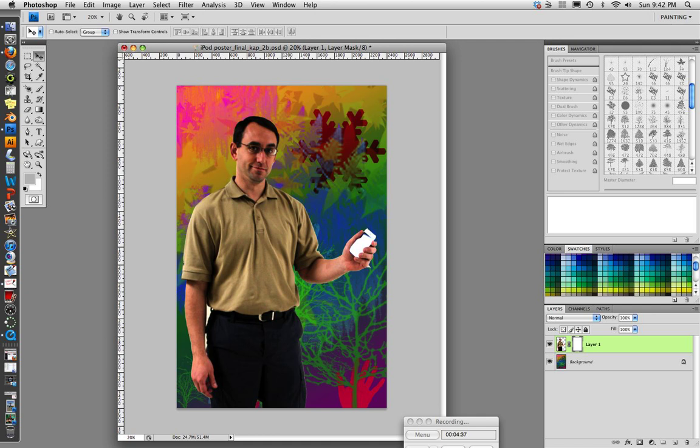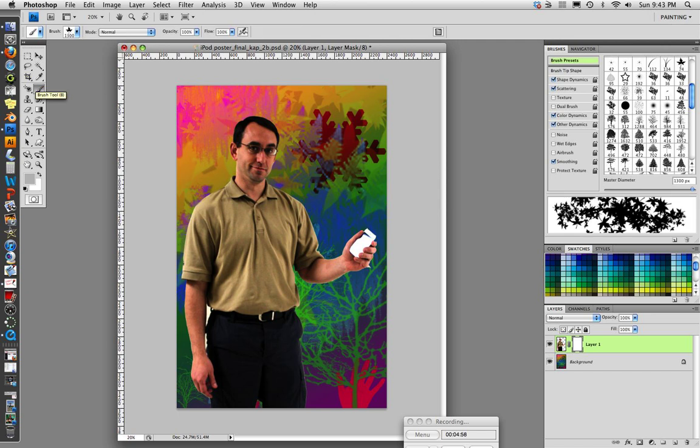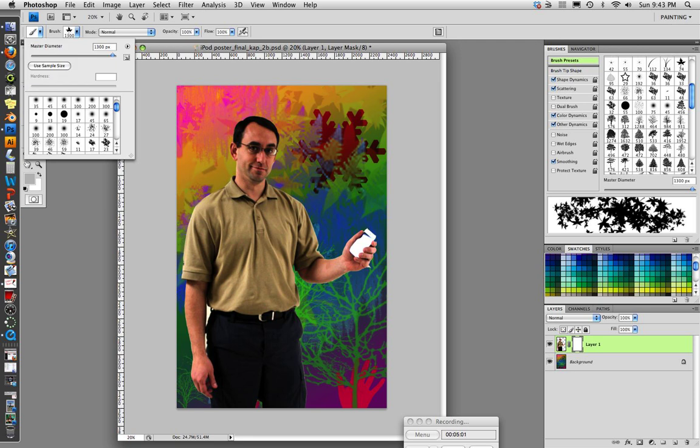Now, what a mask does is it hides part of the picture. It does not delete it. And that's what we want to do. Ideally, we should mask everything. But sometimes we can cut out and it's okay. Right here on his hand, in here between his belt loop and his arm, we need to hide these white areas. So we're going to use a paintbrush.